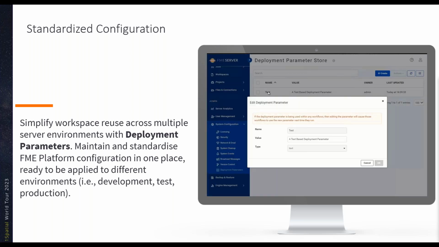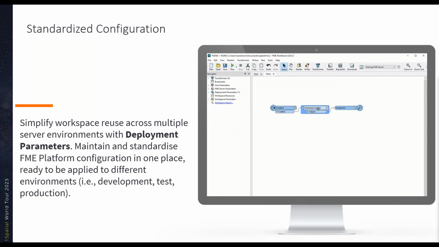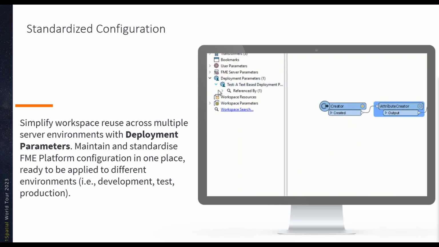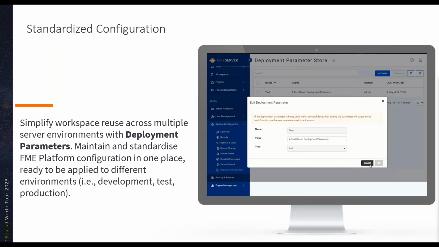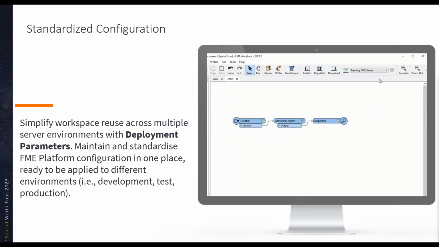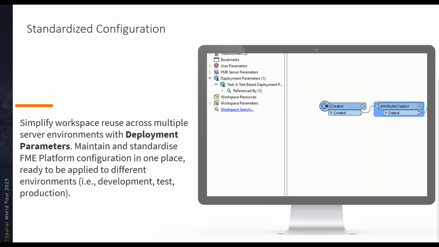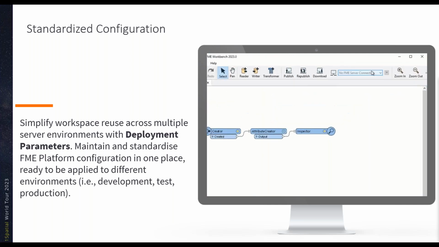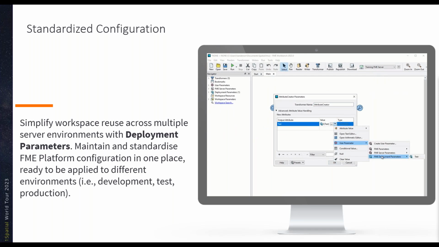that test environment. Publishing this to dev and prod becomes much quicker using deployment parameters, as these are set within the workspace and then left, meaning that they can reference the correct database connections and the other environment infrastructure without having to go into the workspace to change the settings. This is a big step forward. It's also a big step forward to be able to have a link between your FME Form, desktop, and FME Flow, server, instances, sharing parameters to and from each other. Let's see this in action.